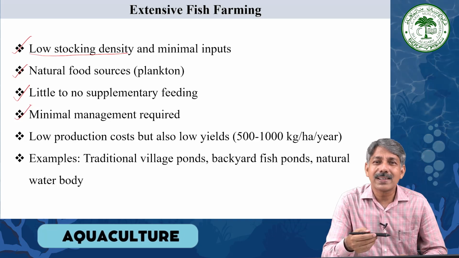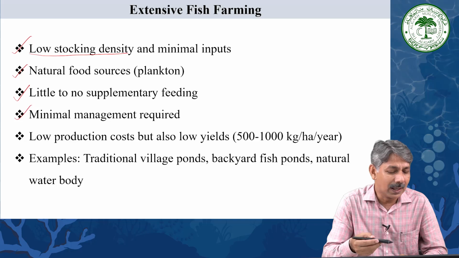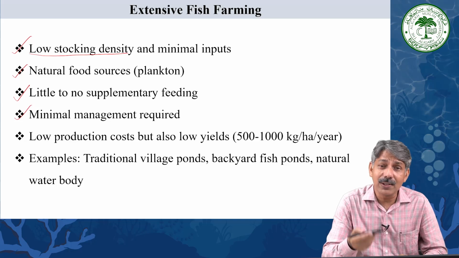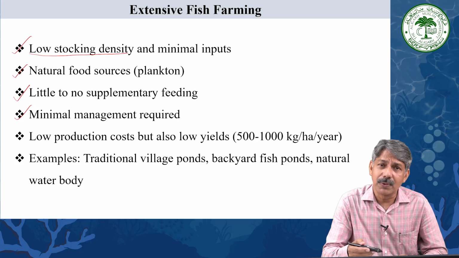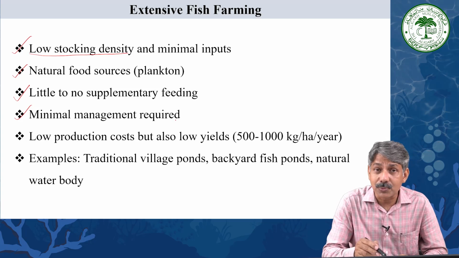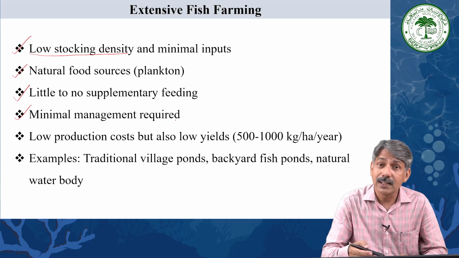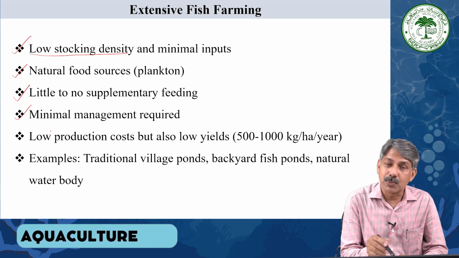Minimal management is required. We usually do not care about the water quality or other things. Even when the water level goes down, we don't care. Maybe the fish will be harvested then, and people will capture the fishes and consume them. So whether in terms of water quality, water quantity or water level, or feeding, usually we do not take much care. So minimal management is required.